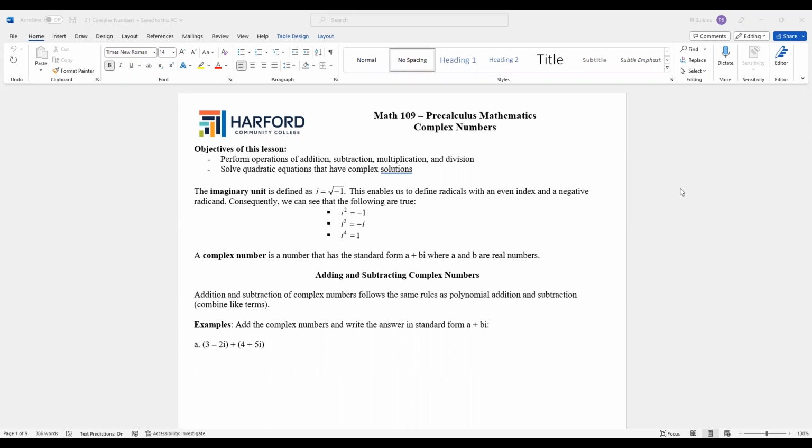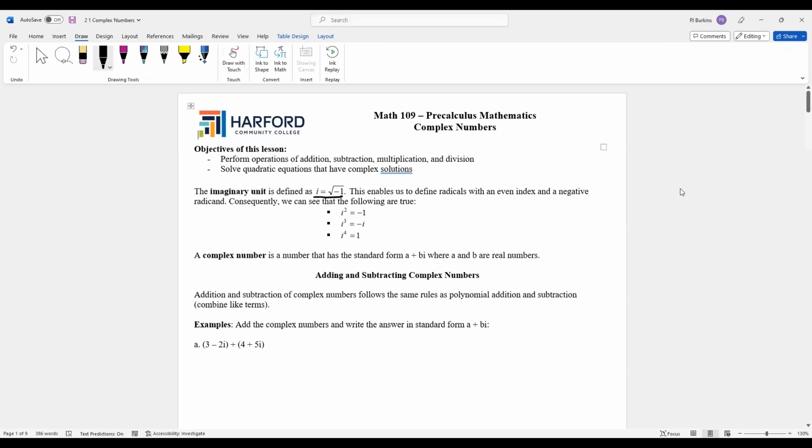All right. So what is an imaginary number? Well, an imaginary number is i. We call i the square root of -1. And the whole point of doing this is because we run into situations where we have square roots or fourth roots or something like that, even index roots that have a negative radicand, say the fourth root of -8. This we can't handle unless we use i.